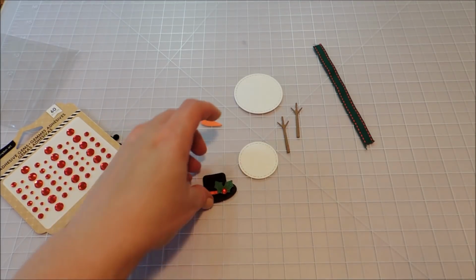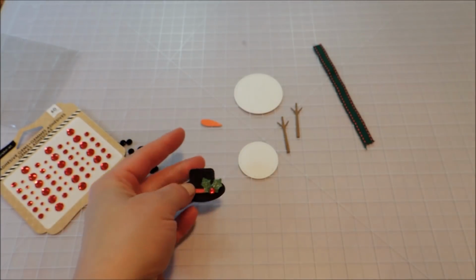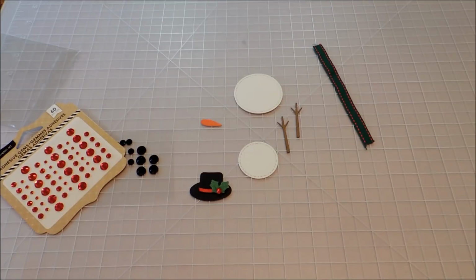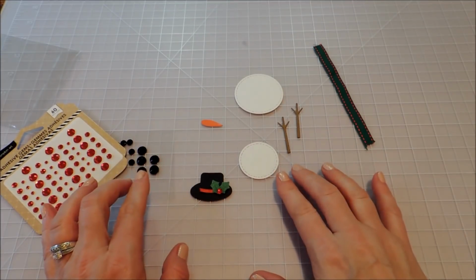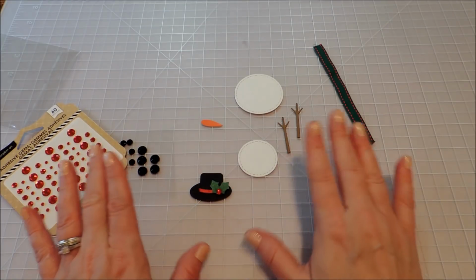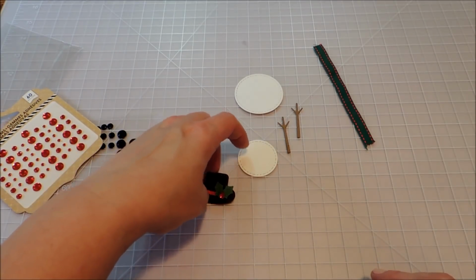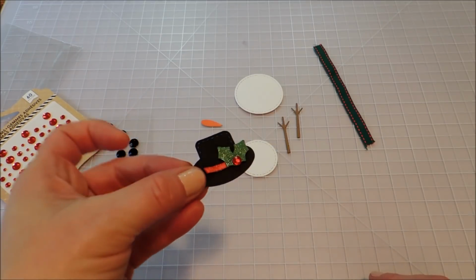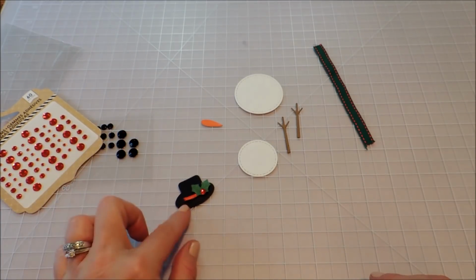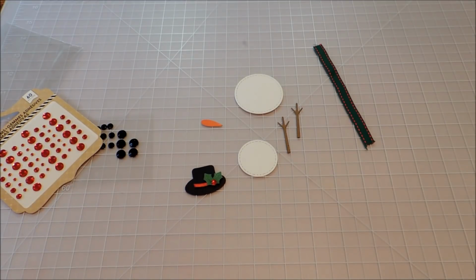And the cool thing with doing punch art with dies actually instead of punches is that you can do it in any size you want. If you were using your larger sizes of these dies, you could do a large snowman for your scrapbook layout or something like that. And I think if I had a larger hat, I would probably fit more than one of the rhinestones on there. But I think that's cute on this little small one here.